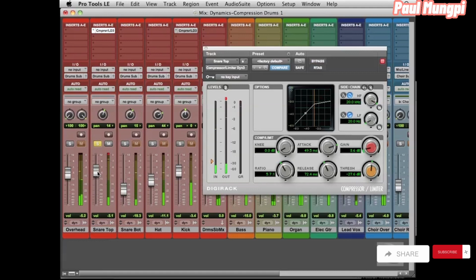Raise that up a little bit. Giving a little more body to that snare drum.